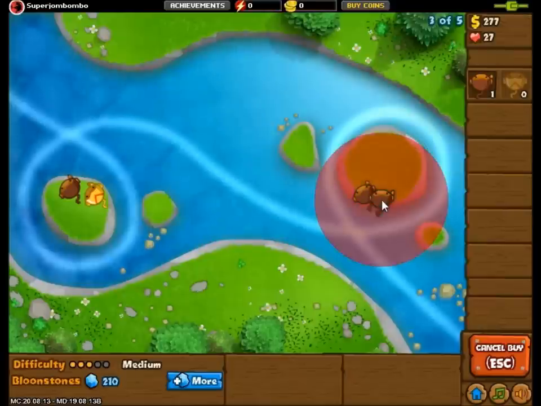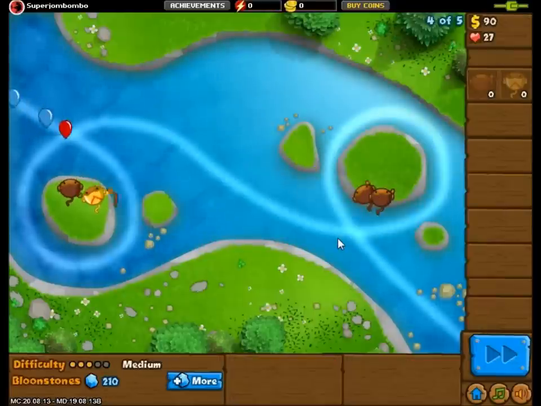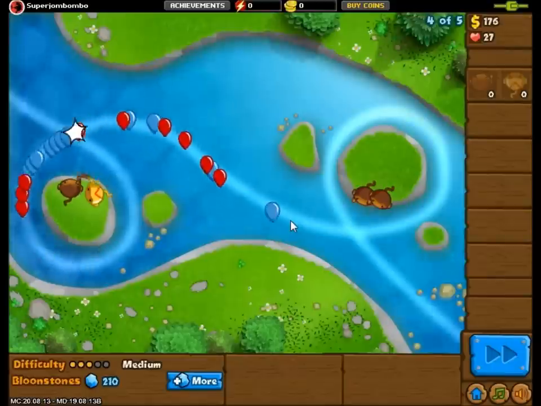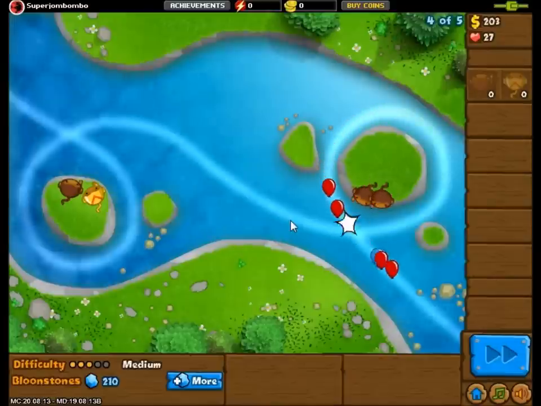And my last little tower is a tack, or dart monkey. Also, it's kind of weird, because you have to use 0-0 towers. You can't even get any upgrades yet for them. Oh, crap. Maybe we should have waited to generate more power or something like that before we went for these ridiculous attacks against us, because that's just a lot of balloons almost getting through. We're down to 23 lives. Can we take all these guys down? It's going to be ridiculously close.